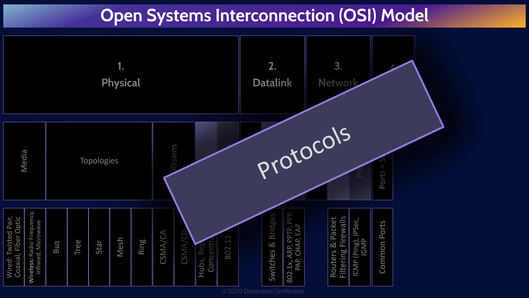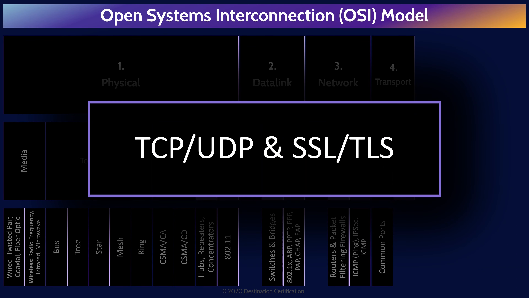The Layer 4 protocols you should know about: TCP, Transmission Control Protocol, provides reliable, ordered, and error-checked delivery of packets. UDP, User Datagram Protocol, also delivers packets and does so with great speed and efficiency, at the expense of a reliable connection and error correction — good old send and pray. TCP and UDP are very important protocols to understand. And SSL/TLS — Secure Socket Layer and its latest version TLS — are used to encrypt HTTP traffic.